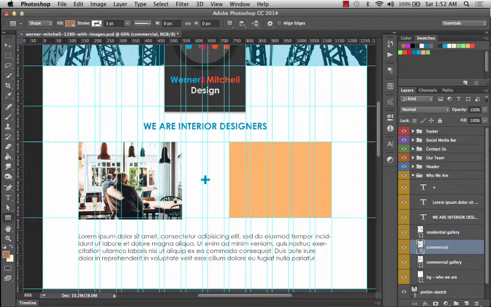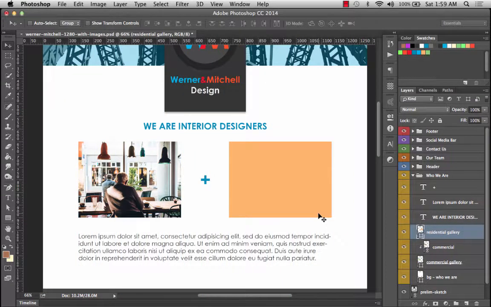Then I'll come in between these two layers, the commercial and commercial gallery vector, hold down Option or Alt on Windows, and it will clip it, putting that vector clipping layer on it. And then we're going to do the same thing for residential, and I'll do that really fast.